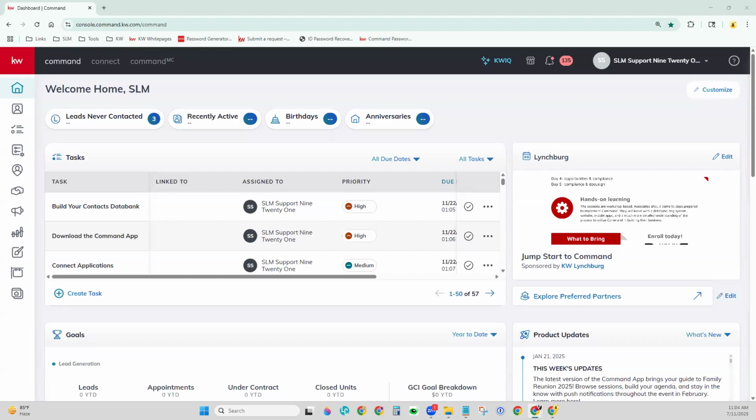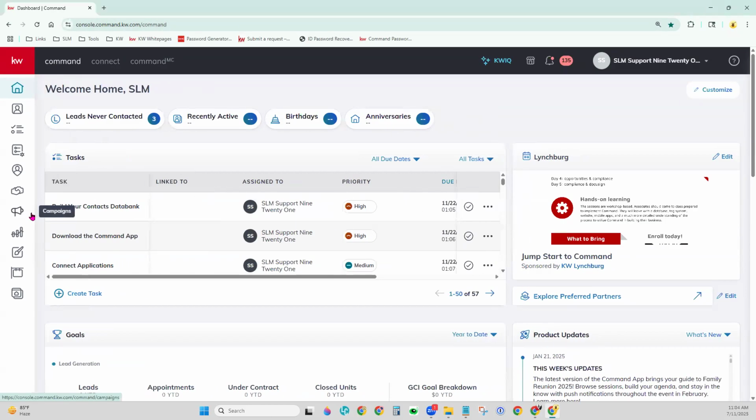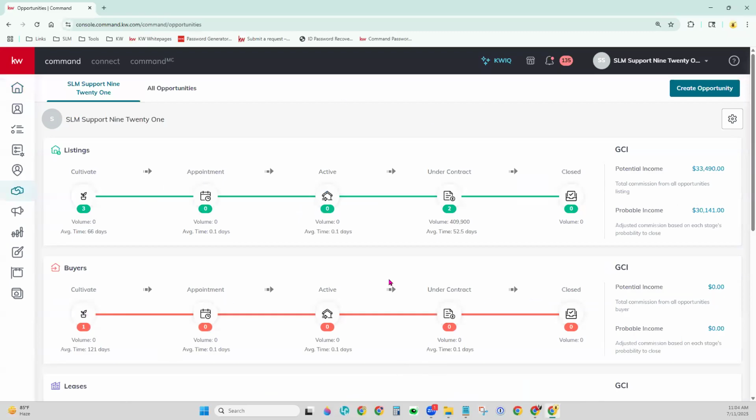All right. So opportunities, what are they? Where do they live? They're over here in your command. They're the two hands shaking on the left-hand side. If you're not familiar with the icons just yet, you can always click that red square at the top to pop out the names, and that way you'll be able to get more familiar with them or identify them quickly. You can always click the red square at the top to hide those again too if you'd like. So opportunities live right here.